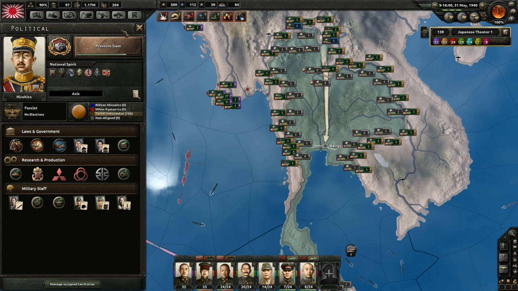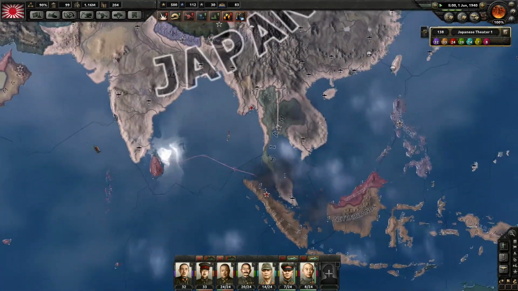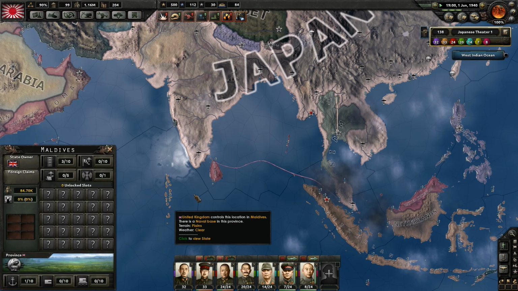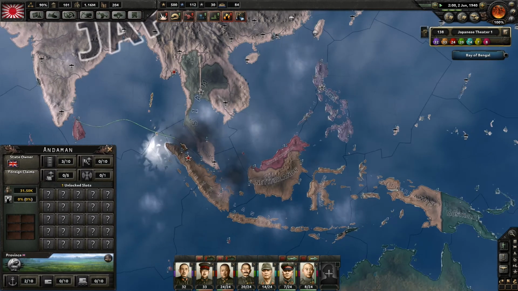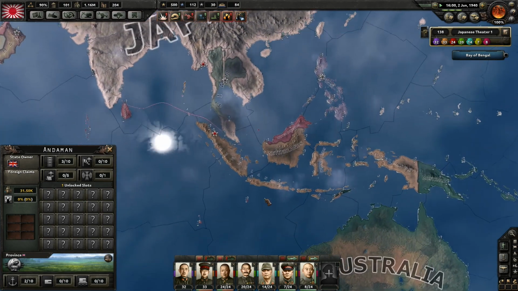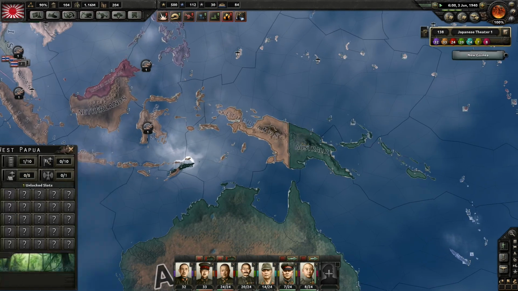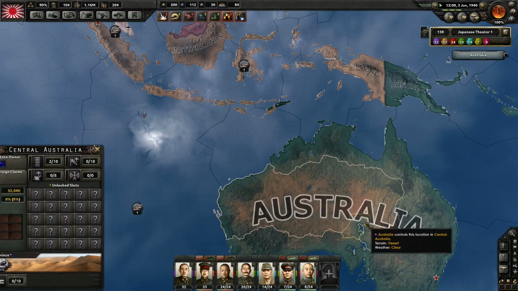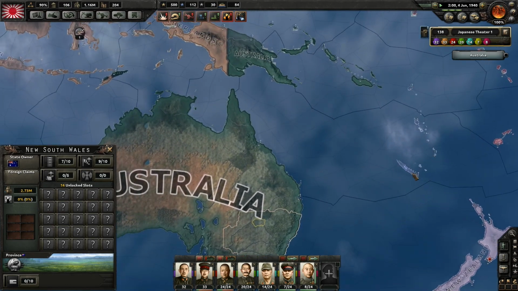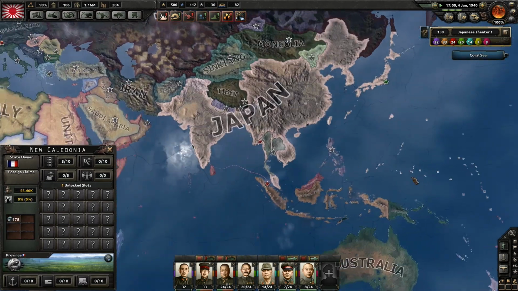And I'll see you guys in the next part where we continue to attack the British, basically. We're going to go after their islands here, including Ceylon and the Maldives and this little island. We got to take over all their islands. And then Australia is going to be our goal. So we're going to go through Indonesia here and Papua New Guinea, and then take over Australia and probably go after New Zealand also, just to get rid of the enemies around here. Just make it hard for the British to attack us.